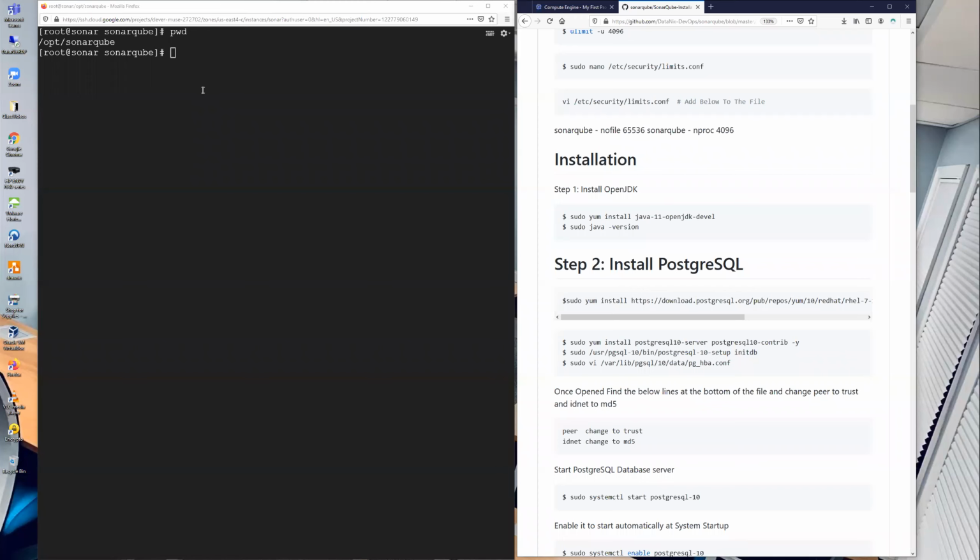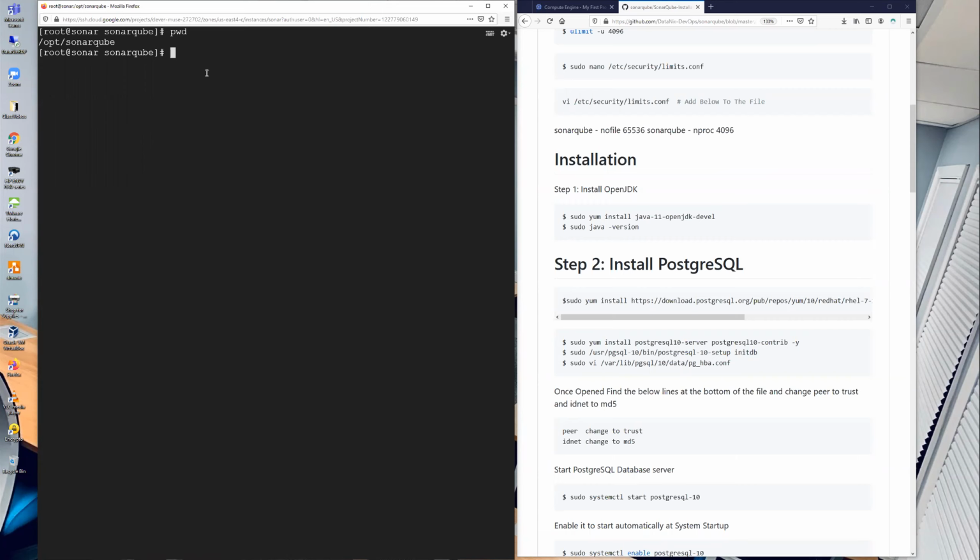We want to make sure that the right Java is installed. One thing I would like to mention as far as Java goes, we can have multiple Java versions on our server. However, we have to set our Java to the one we really want to use.